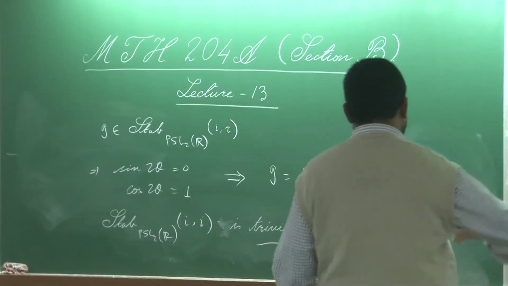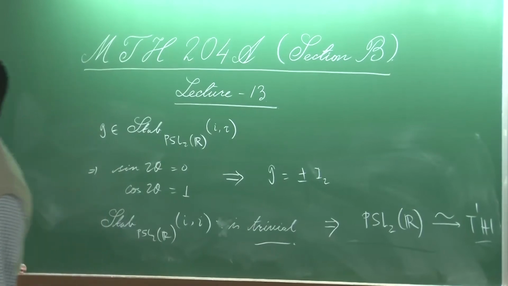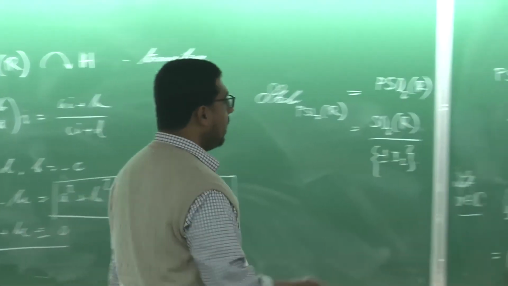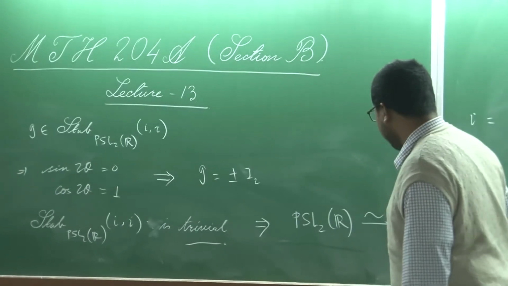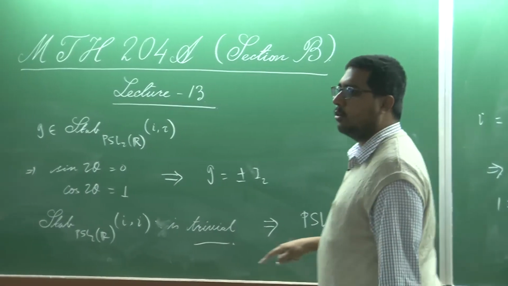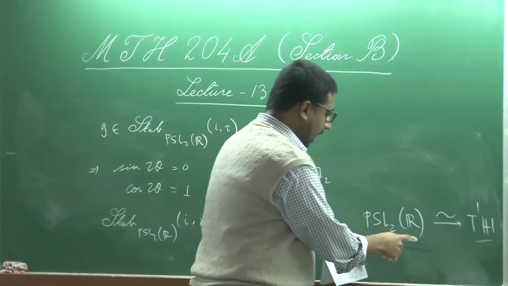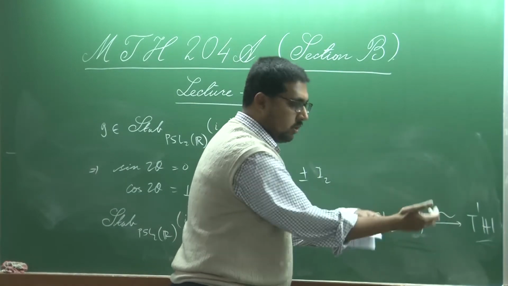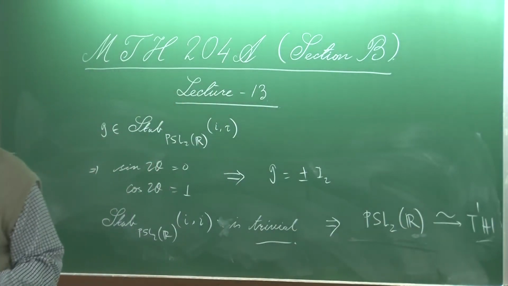I repeat that this unit tangent bundle is defined from a very geometric approach by defining inner product and norm. So, it is a relatively complicated object, and the action of that is also by means of the derivative, which is also quite complicated. But after looking at the stabilizer and everything, this complicated PSL2R space just becomes the group itself, and after isomorphism the action is nothing but the left multiplication of PSL2R on itself.